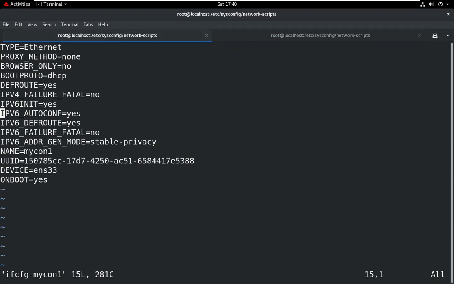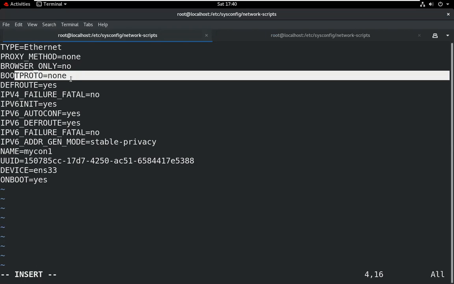When we create a new connection, there is no IP address information because it will get the IP from the DHCP server. By default, it will get the IP from DHCP. If we have a DHCP server available in the network, then the IP will be provided by the DHCP server. So give none, because we want to assign the IP manually. When you want to assign the IP address manually, give the boot protocol as none.